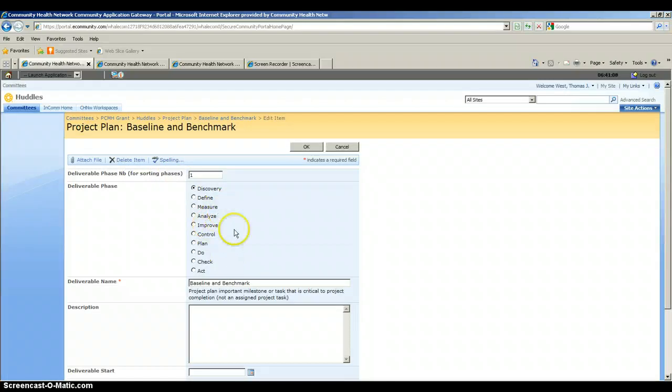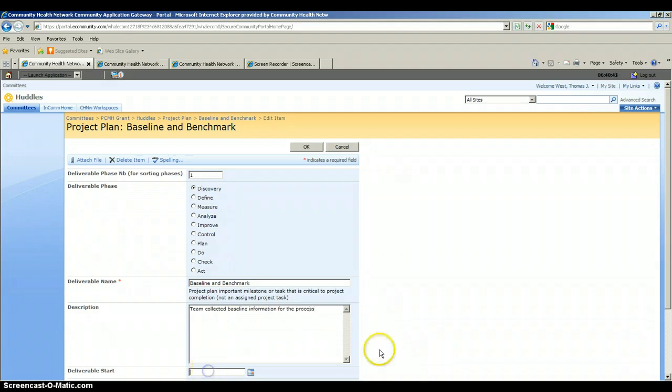Okay, what we're looking at is the baseline and benchmark deliverable. Let's say that the team has already collected that information. So in the description, I'm going to write a note of team collected baseline information for the process.